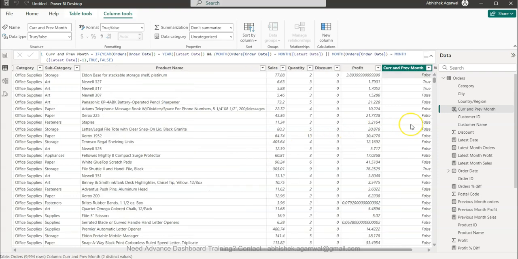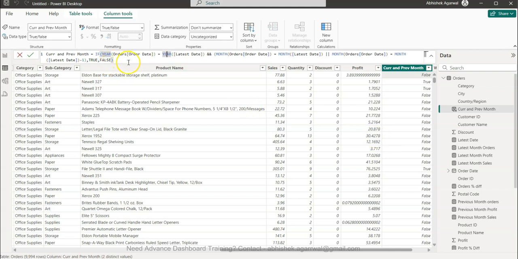After creating this calculation, one thing I realized for current and previous month is that over here in the first condition, rather than order date, I have taken the latest date. So I was comparing latest date with latest date, and that is why when I was checking some output, it was not coming correct. So one thing is, order date needs to be equal to the latest date, because this has all the years, but we want to make sure that it is only equal to the latest year, and then our output will come fine. So if you are with me, then just make a correction here rather than moving ahead and then finding out why it is not working, right?